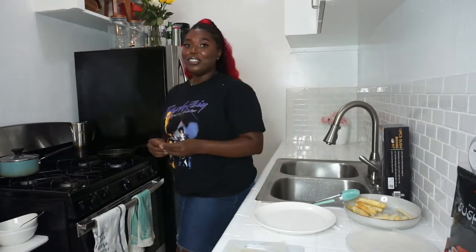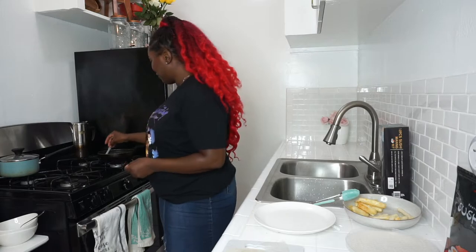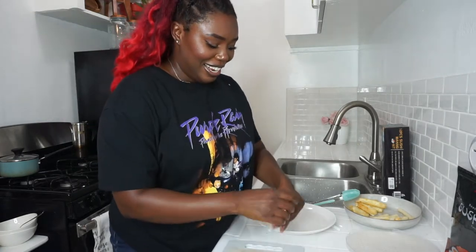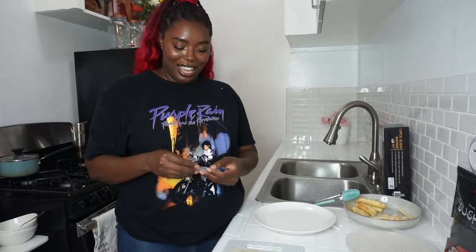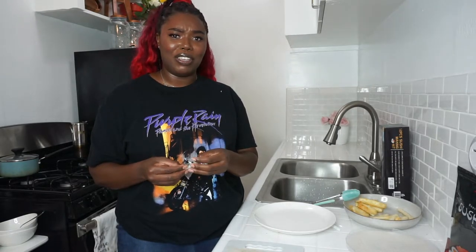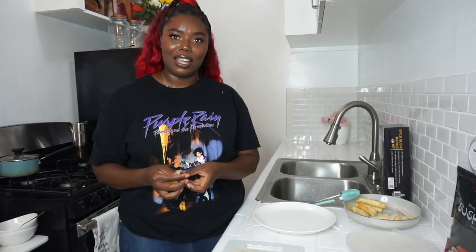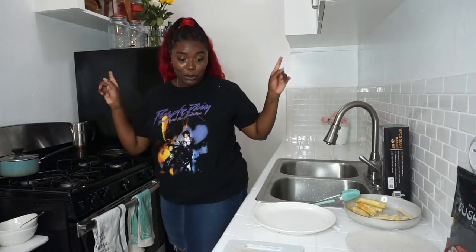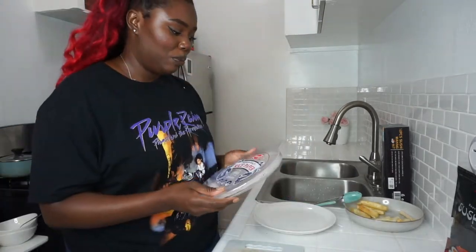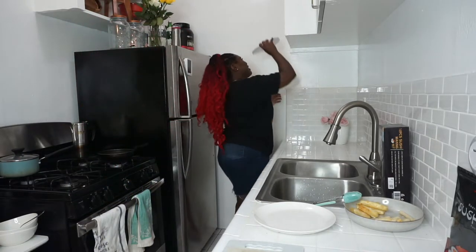It's true. Oh, do you guys like my t-shirt? I thought I would represent Prince today because I love Prince. I grew up listening to Prince on the radio. And it was always about Prince and Michael Jackson for me, and the silent competition between them. People are always trying to pit them against each other, and I could feel it before I even understood it. But I love Prince and I love Michael. Michael changed the world. Prince influenced us to be ourselves. So, who do I want to be like? Both of them. I want to do both of those things. If you don't know already, I'm a singer-songwriter. Actress!